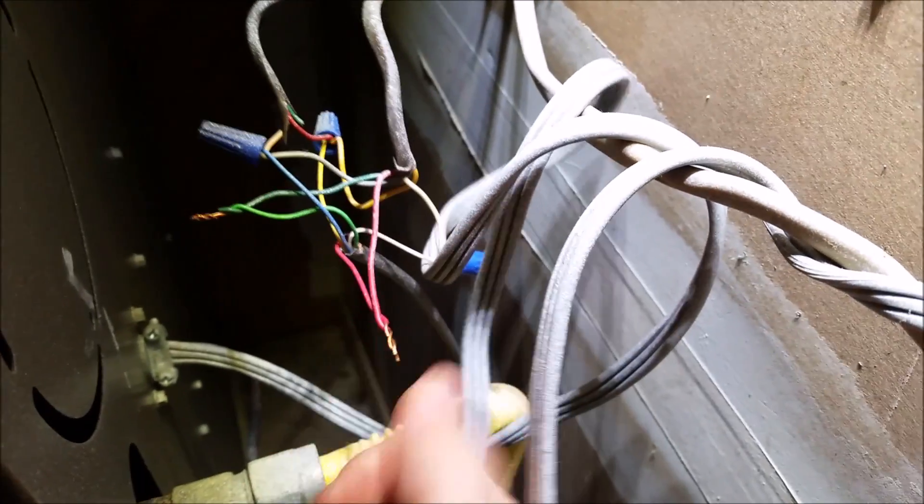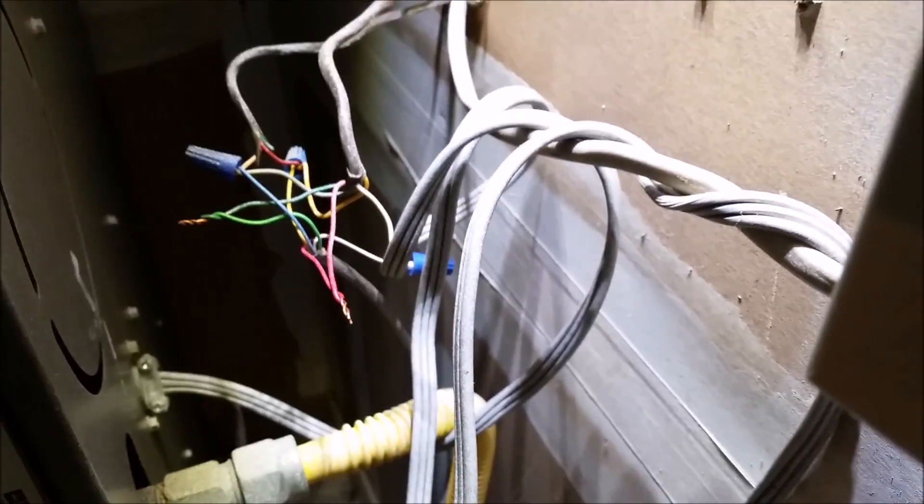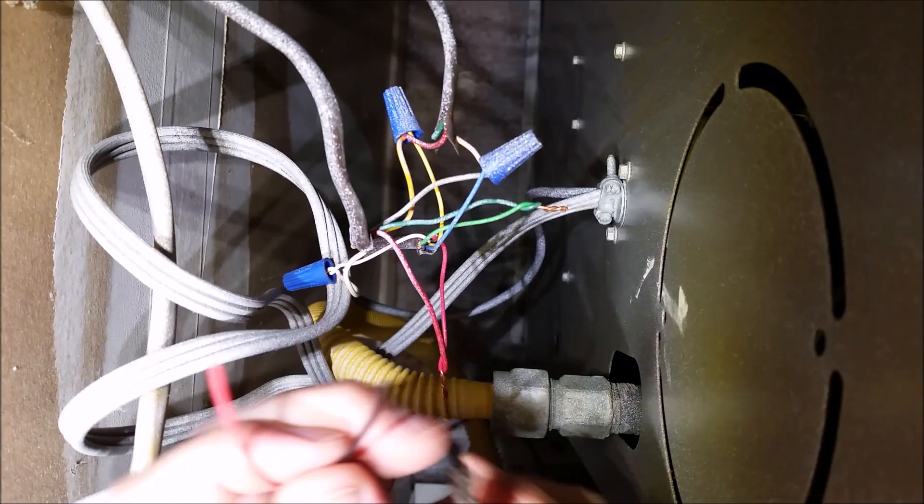That kind of shocked me a little bit. These are gonna be connected to the Sonoff on this side, and this is what's gonna turn — my Sonoff is gonna turn the fan on periodically every hour. Alright, I don't have much room but here are the wires and I'm gonna connect them real quick. Let me get my Sonoff.